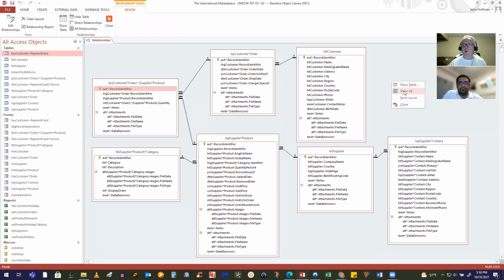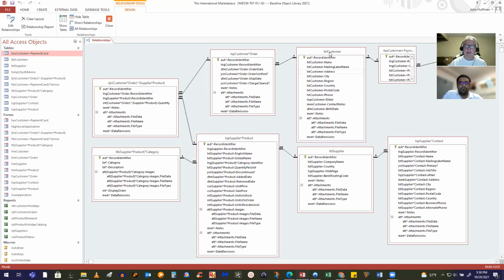Do Show All, and it'll put it in. There was actually an auxiliary table in here, and it had a lookup associated with it that isn't showing. Just say Show All and you'll see it. Then you'll see the table and its stuff over in here.